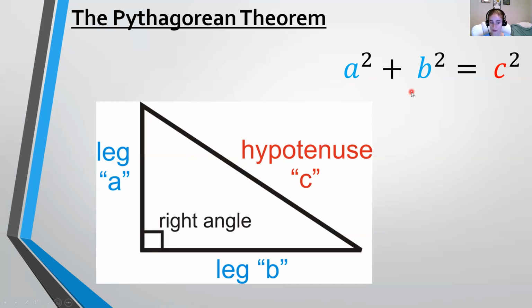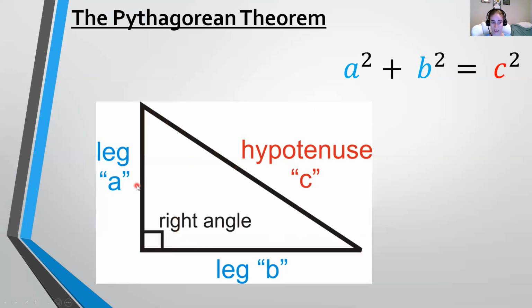With right triangles, 2 of the sides, your A and your B, if they are squared, will always add up to equal the 3rd side, your hypotenuse squared. It is always important to identify your hypotenuse first. That's why it's in red, that's why it's a different color. Your hypotenuse is always the side of your triangle that is straight across from your right angle. It also is always the longest side of your triangle.